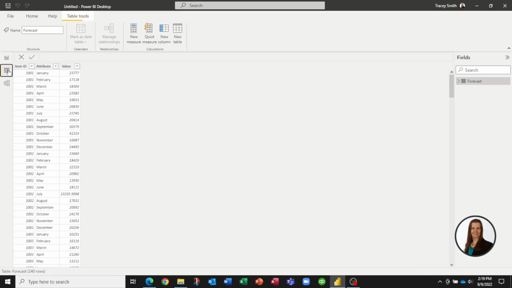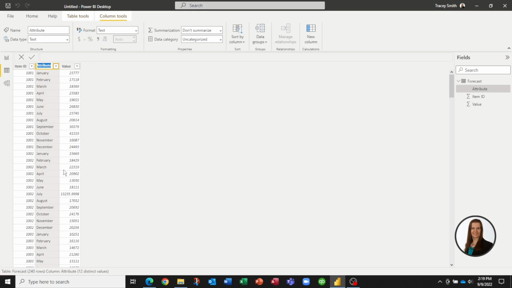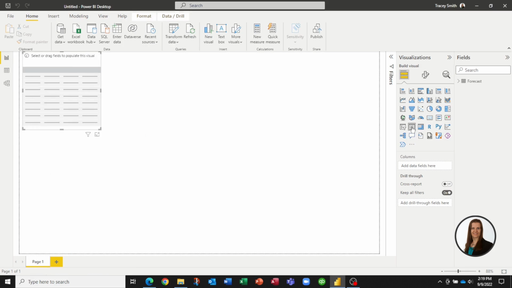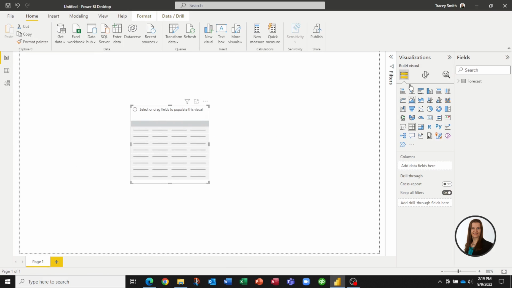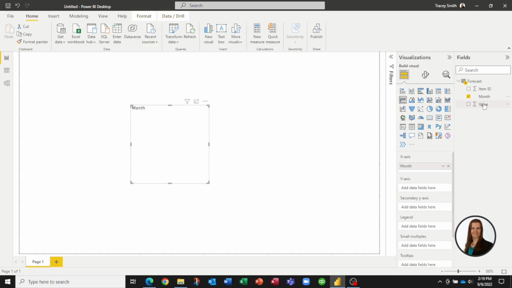And if we take a look at our data, we'll see we have this. Now, this isn't very intuitive, so it's kind of nice to rename this. We'll call it month. But now we'll also notice if we were to go create a chart right now of this data, and suppose I'm going to put just a simple line chart, and I'd like the month on the x-axis, and I'd like the value on the y-axis.